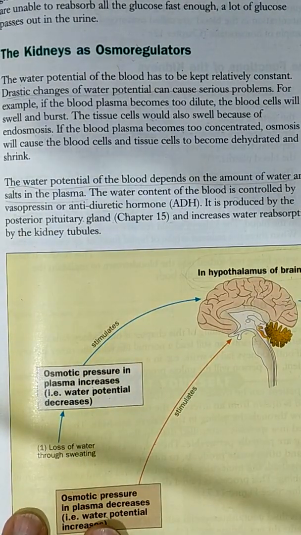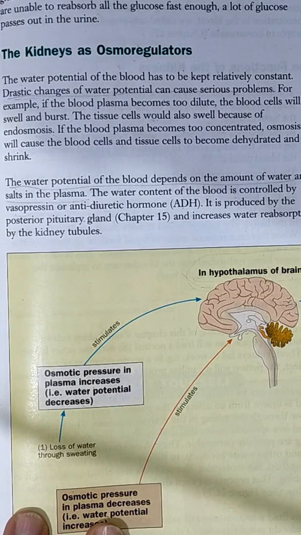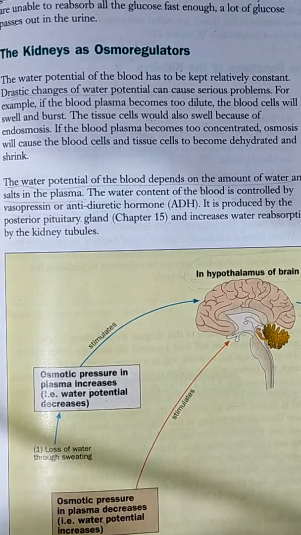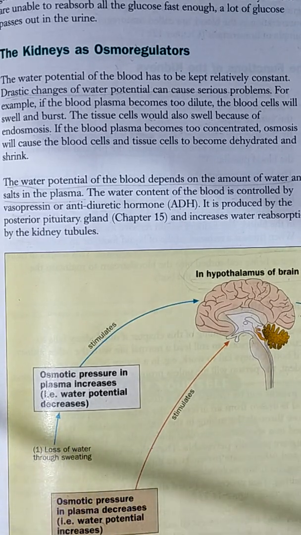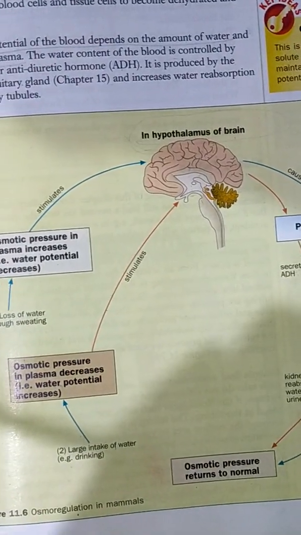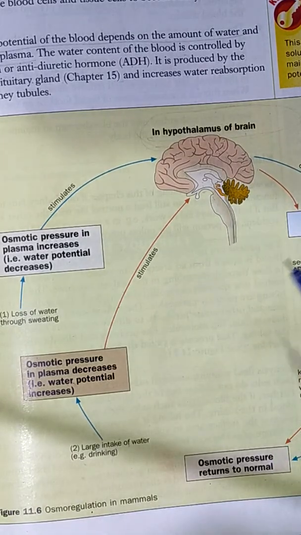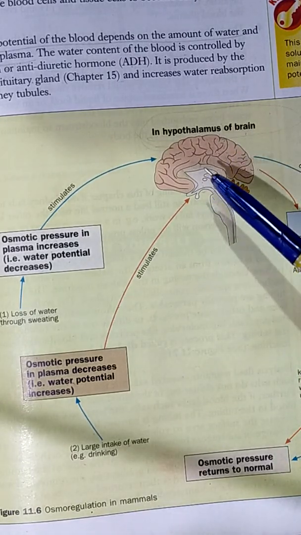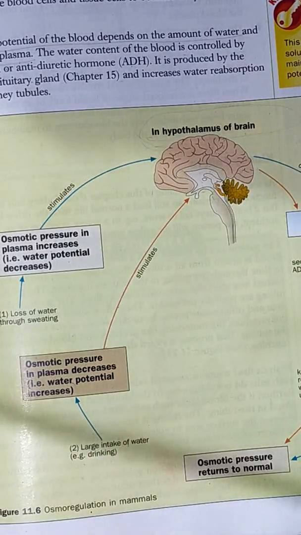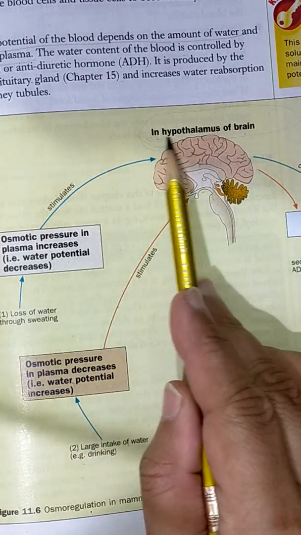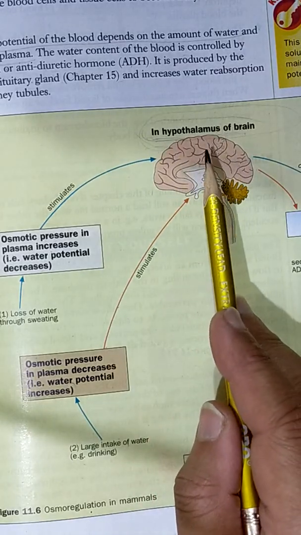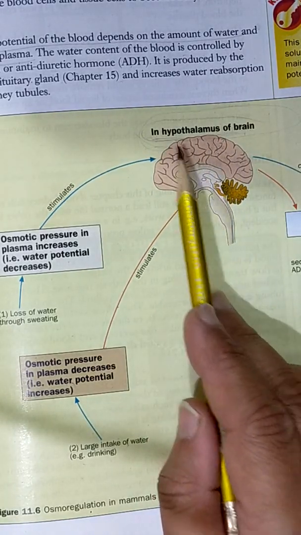Now I am going to explain with this diagram how the kidney is performing this role. This role of maintaining the plasma concentration in the body is done by the kidney, and here is a diagram which is given. Our kidneys do this function as blood circulates in our body. Blood passes through the brain area, and in our brain a center which checks and controls different concentrations of material in the body is the hypothalamus.